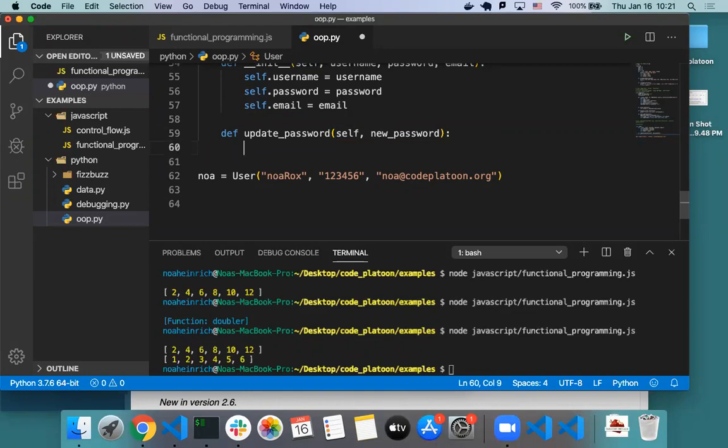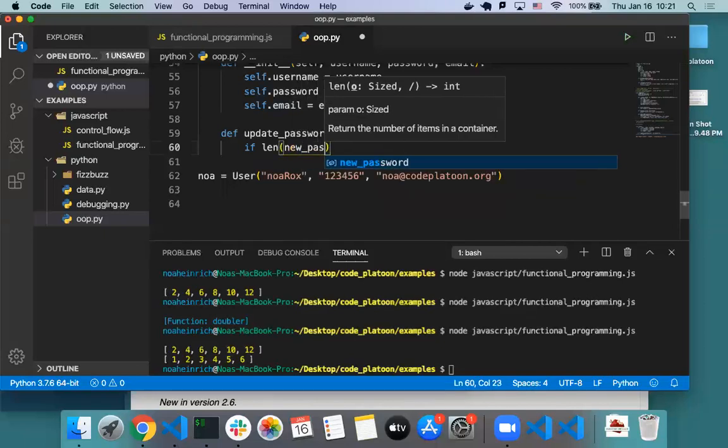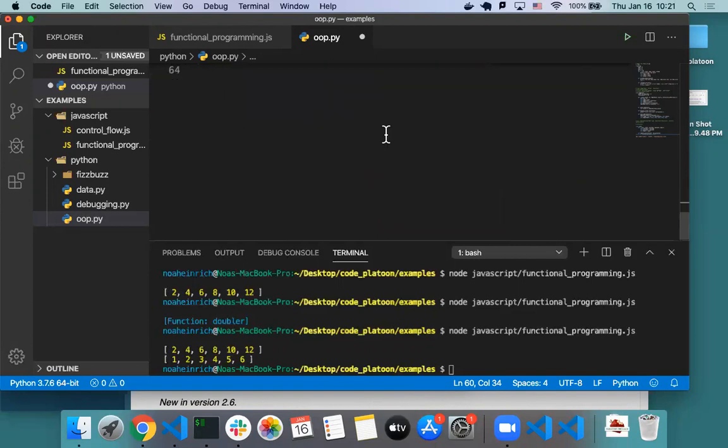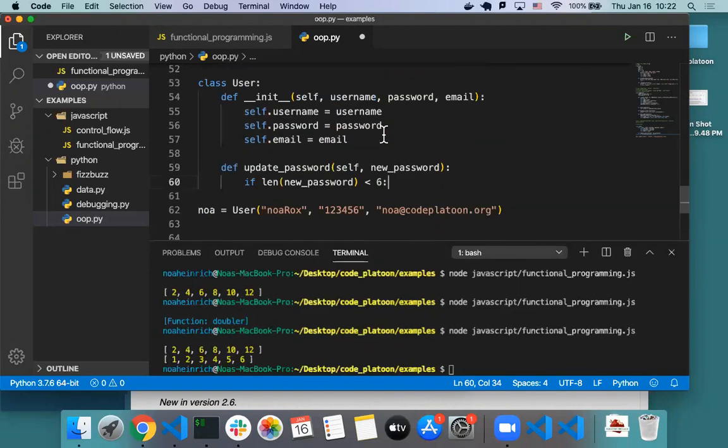This is somewhere you can use regex to make certain requirements, right? Exactly. So this would be a great place to use regex to validate that it's a good email or a good password. So I could say something like, if len of new password is less than 6, and then we could also have... we don't have to get super into the regex right now unless you guys want to.